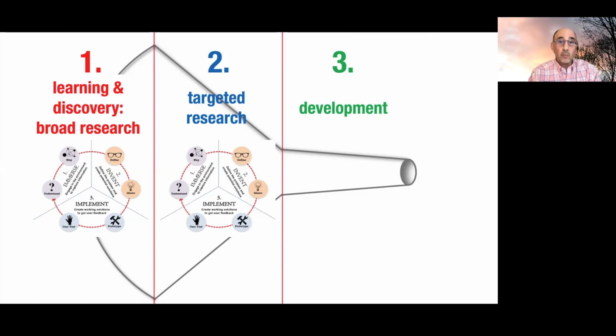In the case of stage 1, we might use design thinking in a very open-ended way, simply as a way to discover what's going on in the market, to explore what our customers are doing, to explore what they're thinking and how they're working. Whereas in stage 2, in targeted research, we might again apply design thinking, but in a much more focused manner. So we can think of stage 1 as the early stages of product discovery and conceptualization, whereas in stage 2, we would be looking at the design thinking method as a technique for product definition and refinement. But again, the core steps are going to be the same: immerse, invent, implement in a cyclical process pursued iteratively, leading us to deeper and deeper discoveries and higher performance.